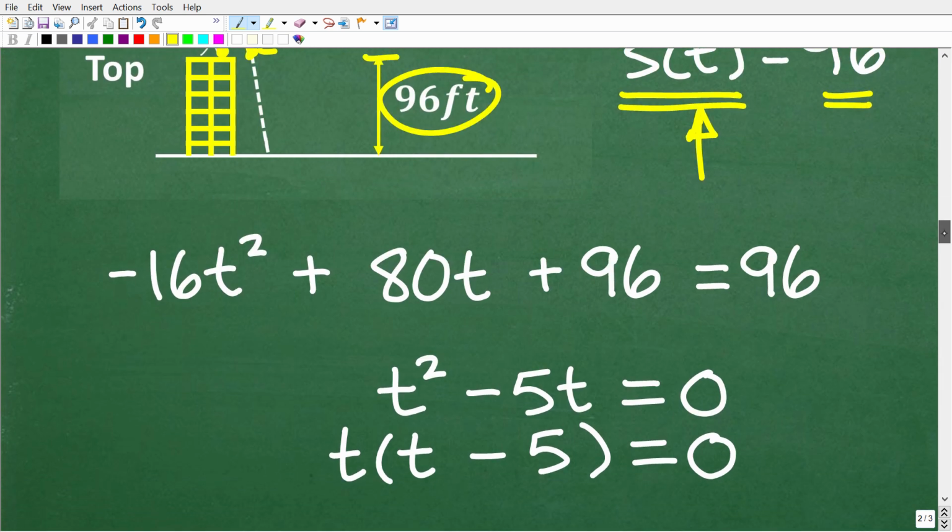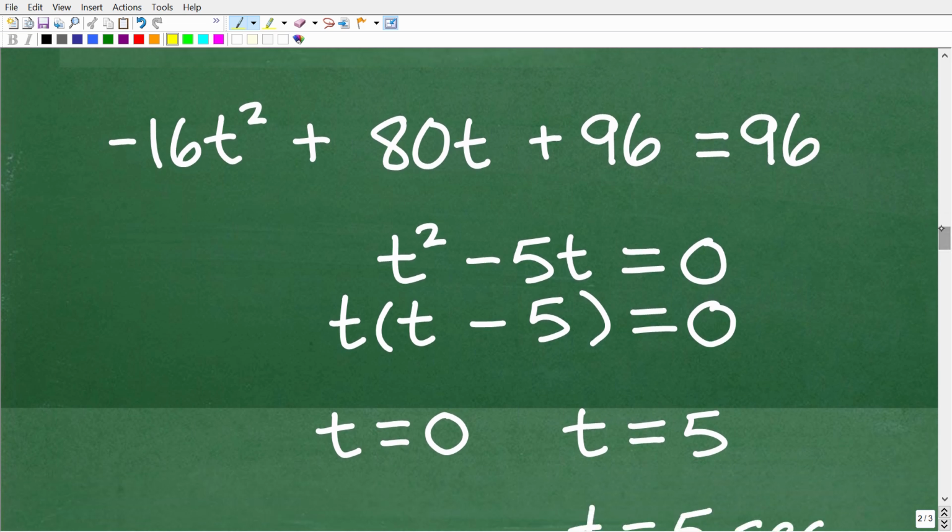All right, so let's do that now. So again, we're talking about simple algebra here. So here is our position function again, and we're going to set it equal to 96 feet. So in other words, when is the ball going to be at 96 feet? And t is the time in seconds that this is going to occur. The first thing we're going to do is move this 96 over to the other side of the equation, and then we can divide both -16t squared and 80 by 16.